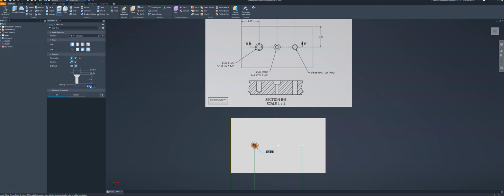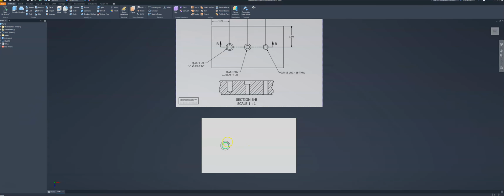Then I just have to enter in my values. So my main hole diameter is 0.35. My main hole length, 0.75. And then the diameter of my countersink is 0.50. And 82 degrees is the default, so I can leave that as it is. And then this is a drill point, I can tell here. So I can leave that as the default as well. I can click OK. So now I have my first hole created.